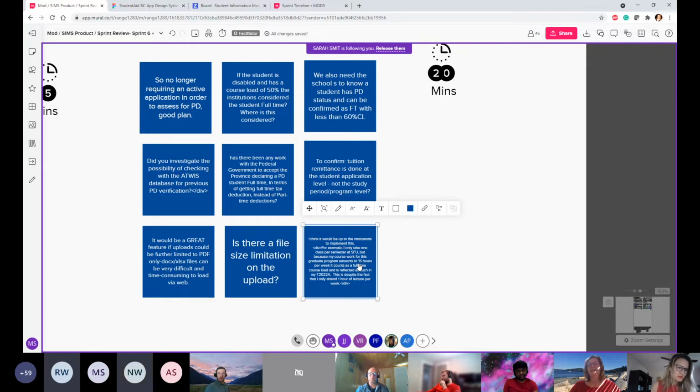Right, because CRA policy is such. Yeah. The institutions are following the federal mandate for how to fill out that T2022, and it's very hard and fast. If it's 40%, they're part-time, whether they have a disability or not. Got it. Okay. Thanks.